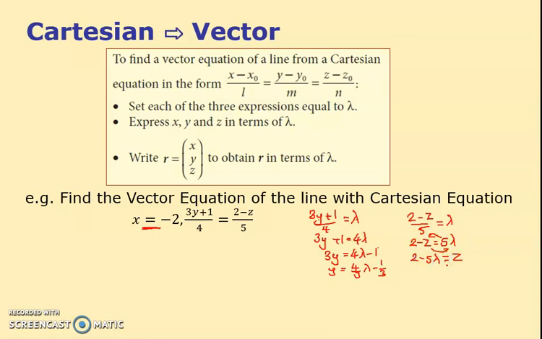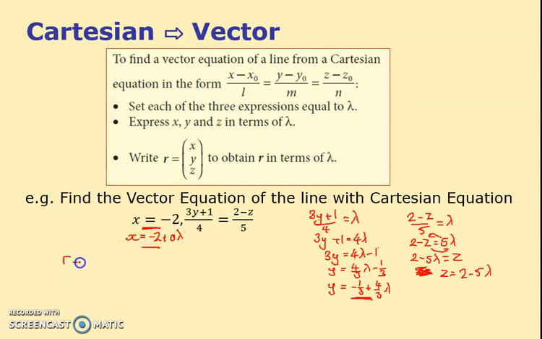And again, I think I'm probably better off writing z equals. Either one of them is in the wrong order. I've just realized it's actually this one that is in the wrong order. You tend to want to write your number first. Minus a third plus 4/3 lambda. Now that may seem the wrong way round, but this one now I'm going to write z equals 2 minus 5 lambda. This one, by the way, just says x is minus 2, so I could cheat and write x equals minus 2 plus no lambda.